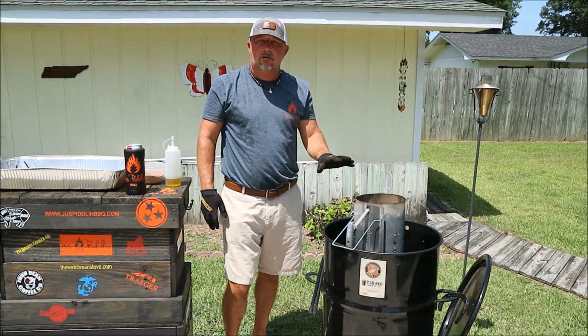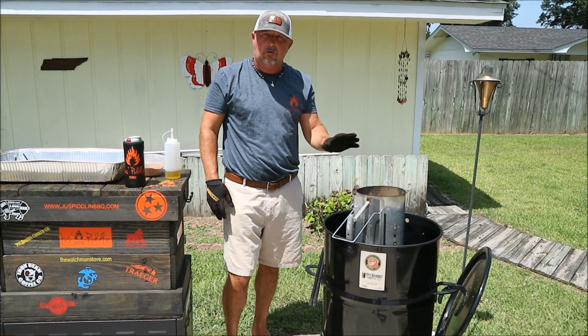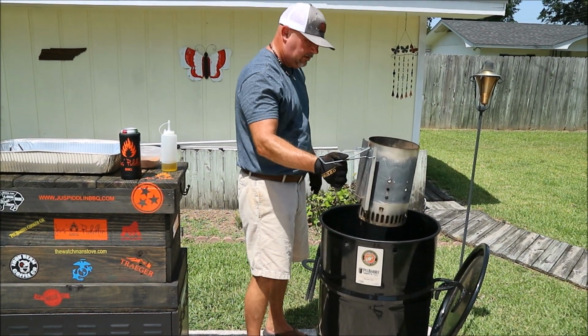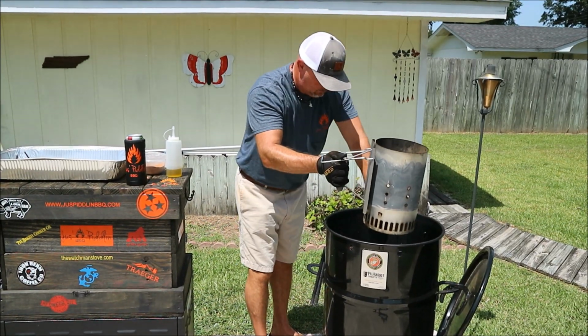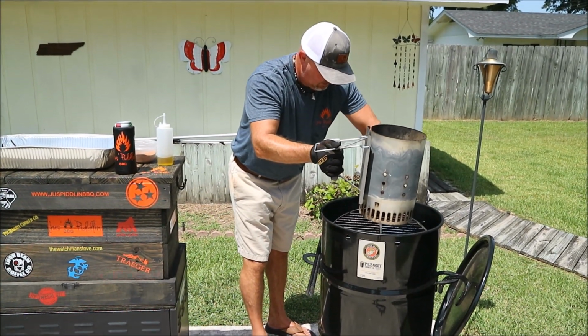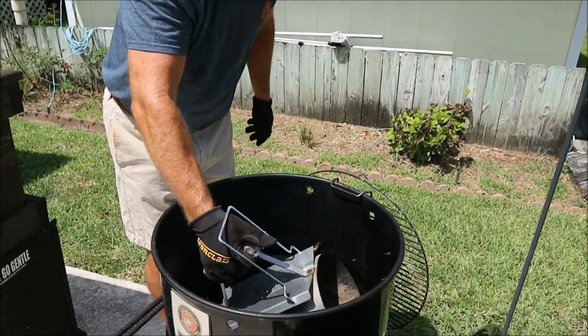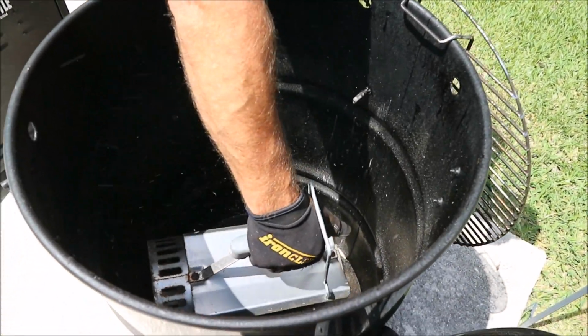All right, this charcoal's been heating up for about 20 minutes. Now we're gonna go ahead and get it in the charcoal basket and get this cook started. I usually let them go for about 20 minutes. Take this out, put that on the side, and then pour these in there. Try to get them even if you can.